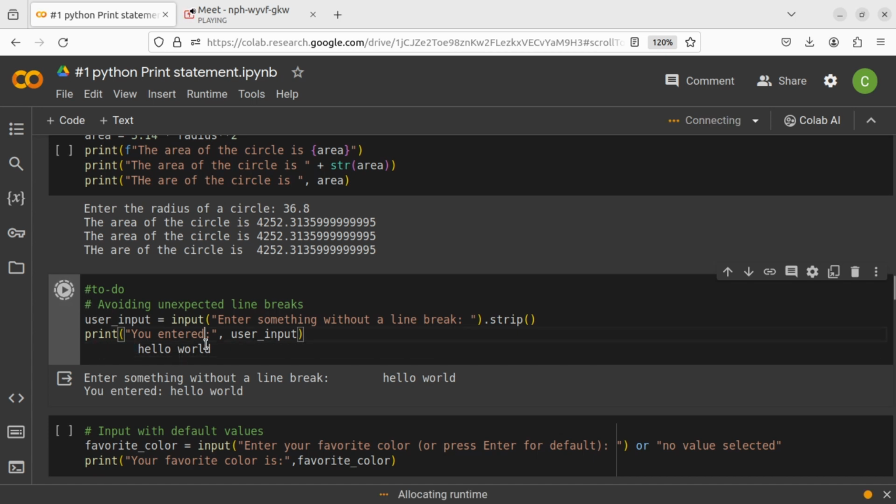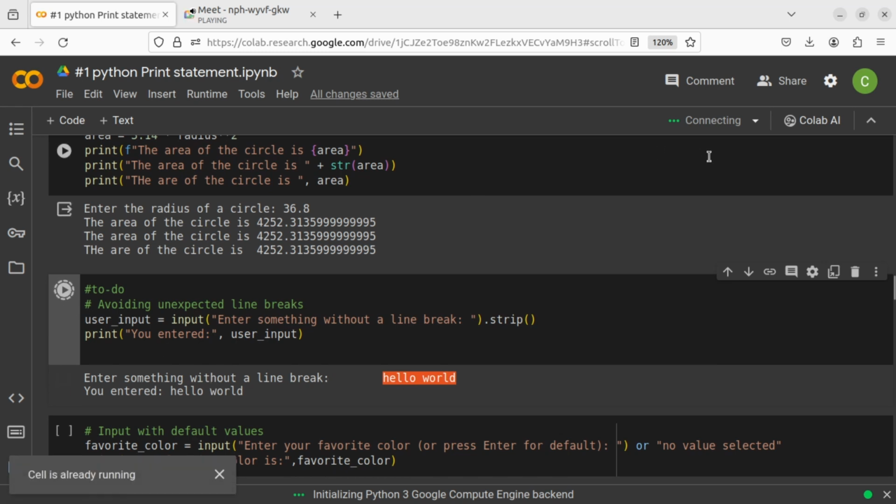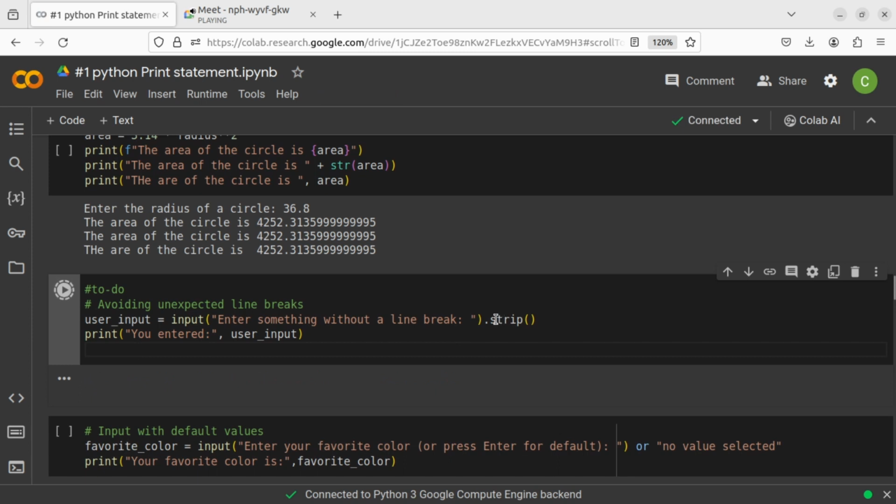So if I run this, wait, let me cut this again. Here I'm passing this input with blank spaces, and with this strip function it removes all the blank spaces and gives me just the string. It is a function, right? Yes, it is a function.